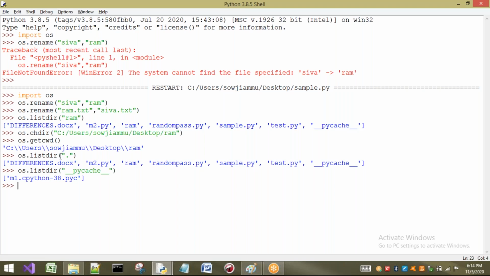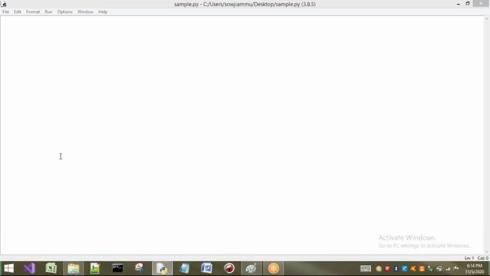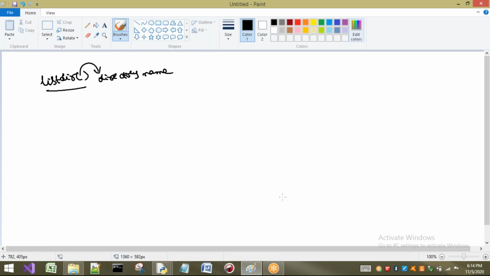Before seeing that, there are some parameters or arguments in walk. Let us see those now. What are the parameters available for the walk function? This walk is present in the OS module.